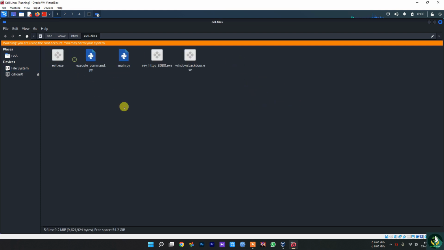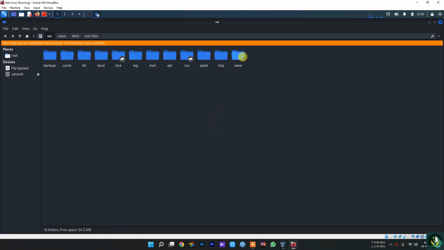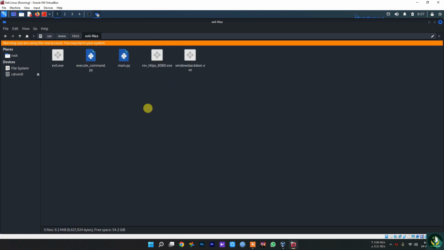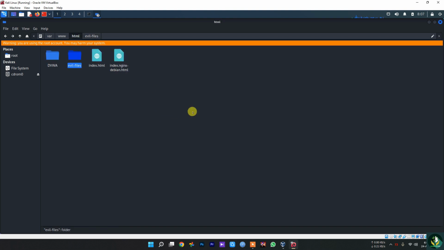I already pasted this file here, as you can see, Windows backdoor. You need to copy this file in here or make a folder and paste this in here like I did, because Kali Linux has a built-in web server, so that you can transfer this executable payload into your attacker machine, which is our Windows machine.